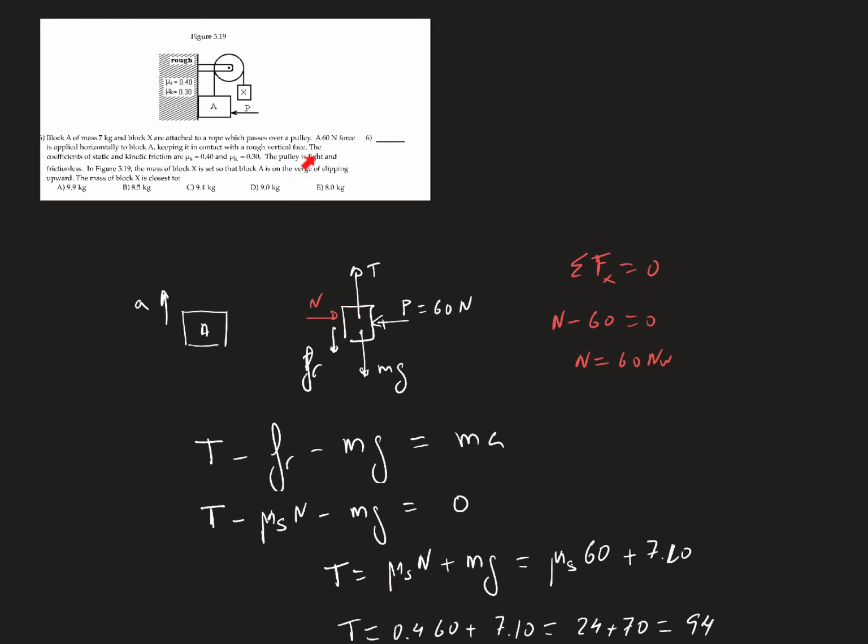So this is the body. Our purpose is to find the mass of this body. The mass of A is known. The mass of A is 7 kilograms. So I'm going to apply Newton's law to the object A. And we know that there is going to be acceleration in this direction. So it means that we need more force going up than going downwards. Okay, let's apply Newton's law.